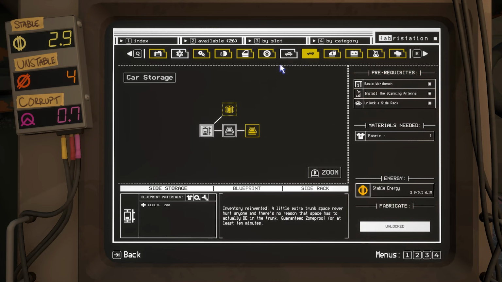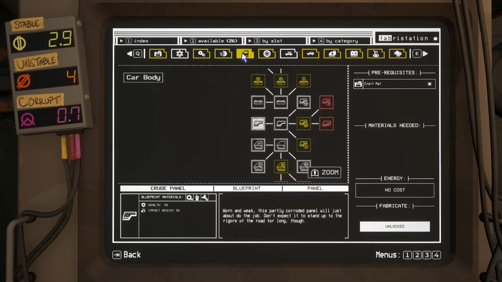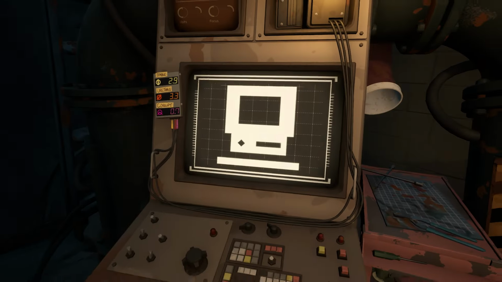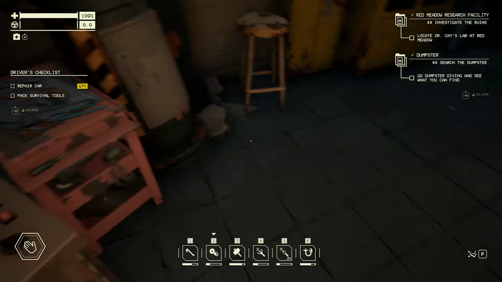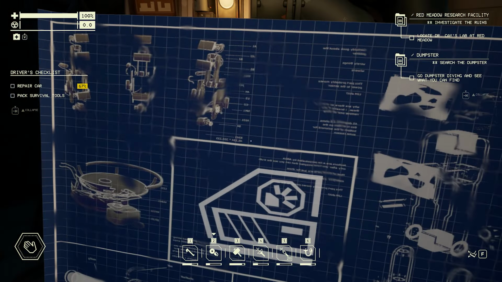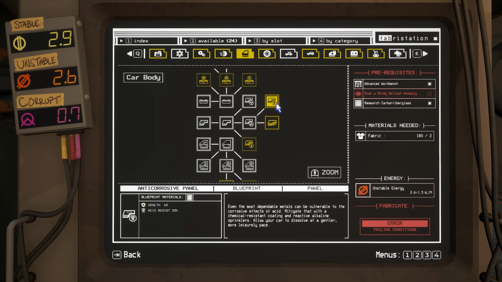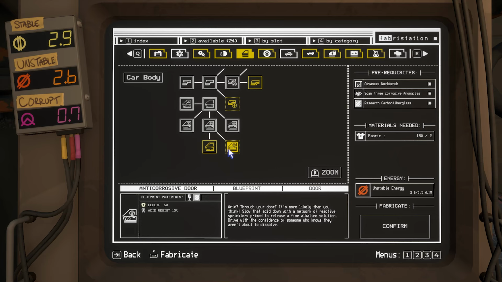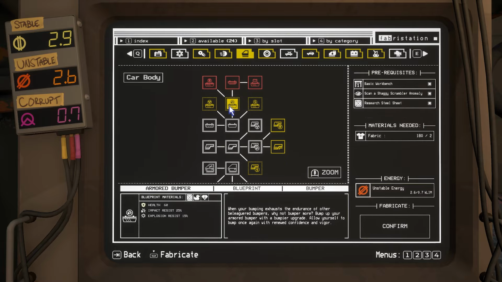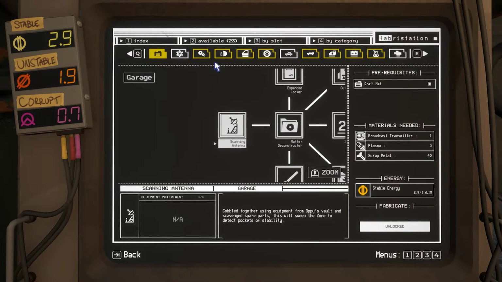Well, look at that. Roof storage. We've expanded our storage, our trunk storage for now. Let's go into armored panels and doors. So now we have, okay, that needs corrupted energy. This is unstable. Okay. We need to scan a moldy balloon anomaly. Okay. Anti-corrosive doors. How about those bumpers, eh? We need new bumpers, at least a new rear bumper at any rate.